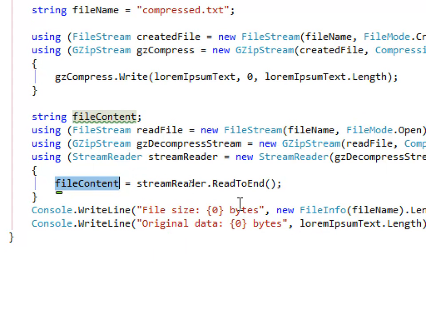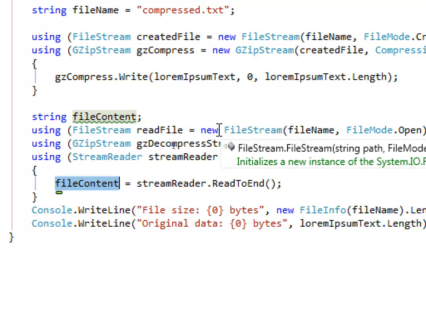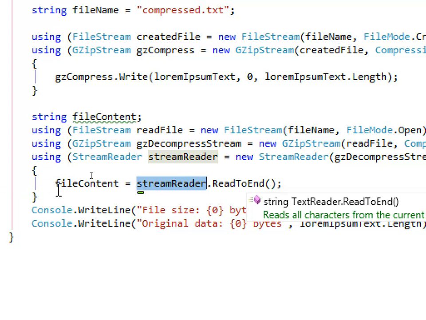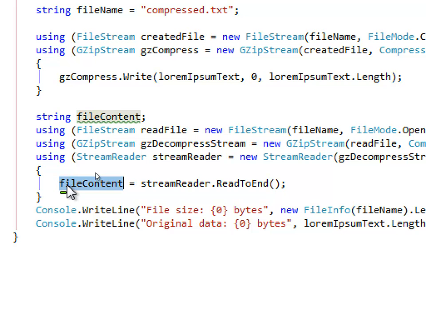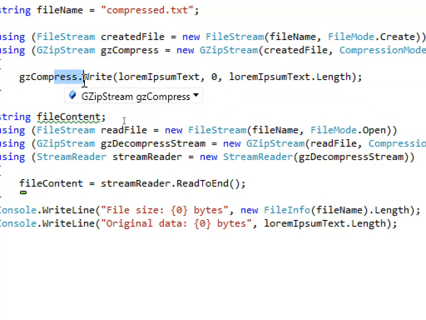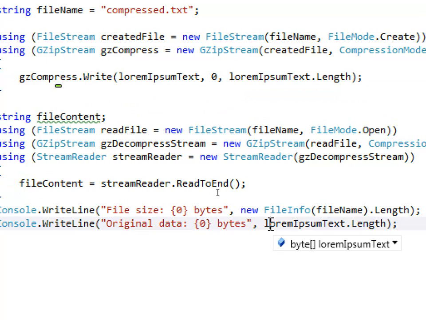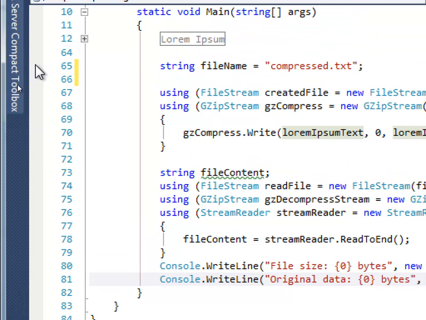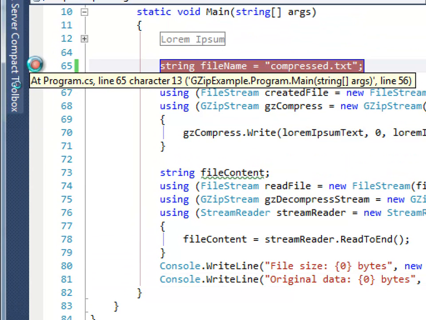I'm going to read from the file through the gzip to my StreamReader, and my StreamReader is going to get all the stream, read it to the end, and put it in a string. And in the end, I'm going to print out the file size that I've created here and the length of the original text, so we can compare the sizes. Let's hope this works.